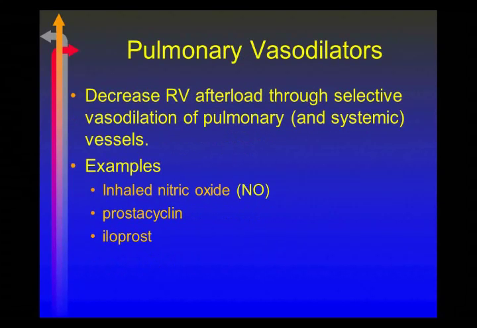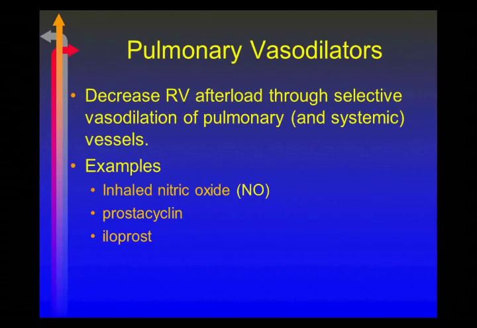Last group of drugs that I want you to be aware of are the pulmonary vasodilators. And we'll talk about these a little bit more when we talk about management in neonatal medicine. But inhaled nitric oxide, NO, or what is the abbreviation, I guess, would then be INO. Nitric oxide is a selective pulmonary vasodilator. How it works is really cool. We'll talk about it later.